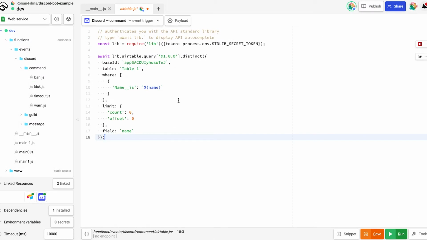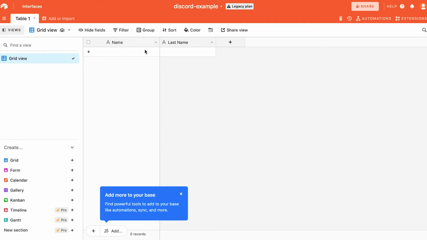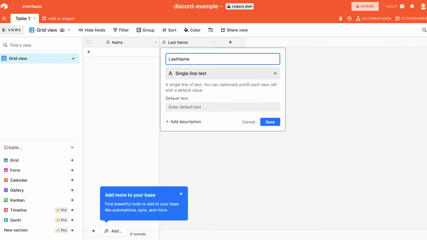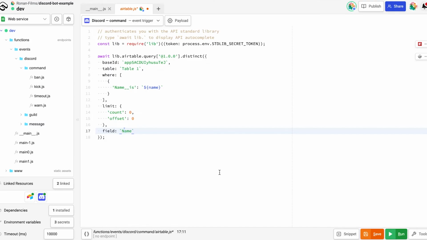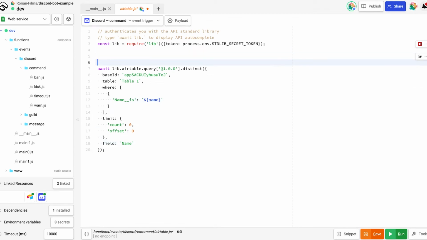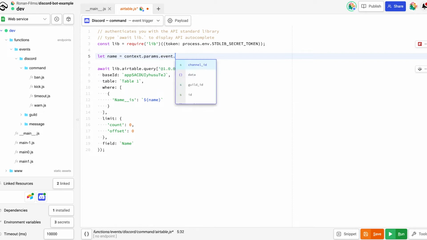Now let's just have a quick look over at our Airtable to see if we got the spelling correct. Okay, so it is a capital N. In here, you're going to have to change that space with an underscore, else it's not going to really work. Jump back over to AutoCode. There we are. Now, first things first, what is this name? Well, we're going to come down here and do let name equal contents.params.event.data.options.value.